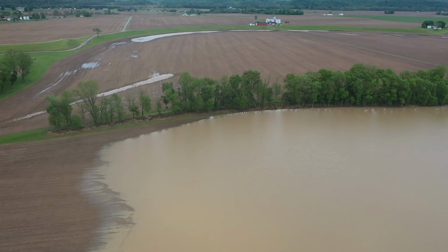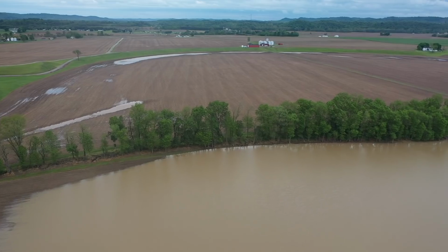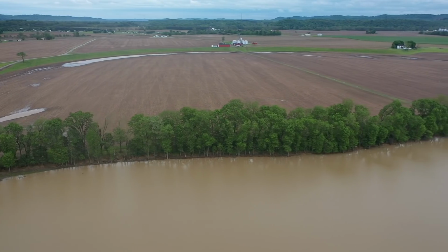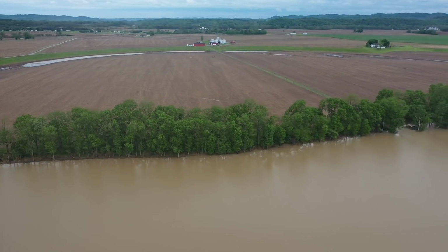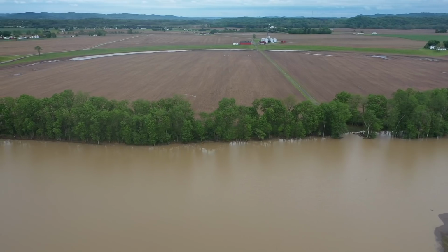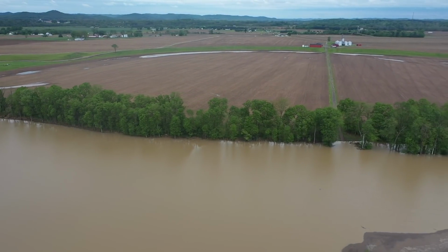So here we can see up by the grain bins, that is quite a bit higher than the ground that's flooded. That's just surface water from the amount of rain we got. That is all tiled. That should drain off pretty fast, I would normally. But where it's draining to is flooded, so I don't know. That could be a wild card there, but that water will leave eventually. There's 6-inch tile wrapping around that hillside where you see that water.